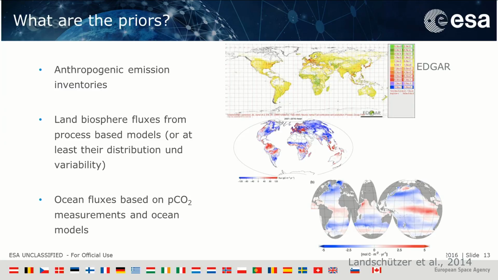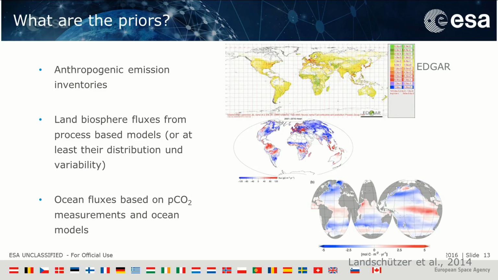Okay, so then we need priors, right? We have to have our first guess. And usually we use bottom-up estimates for this. I just threw a few examples up here. EDGAR is often used for anthropogenic emissions, mostly because it's global and not much else is. So that's a huge benefit to this. It's global and it also does more than one species. There are a couple of other global products just for carbon dioxide. But if you're interested in doing carbon dioxide and methane and carbon monoxide and maybe joint inversions, you need something that's consistent and global if you're doing global runs. It's developed by the Joint Research Centre, so it's a European product.